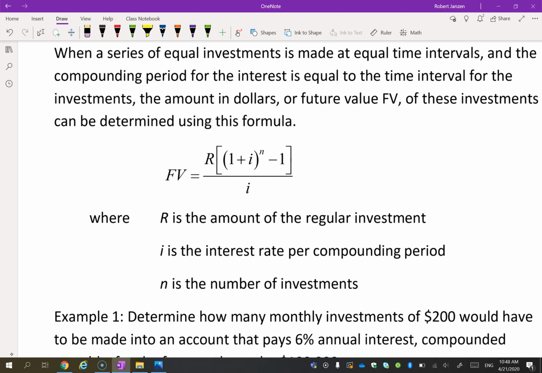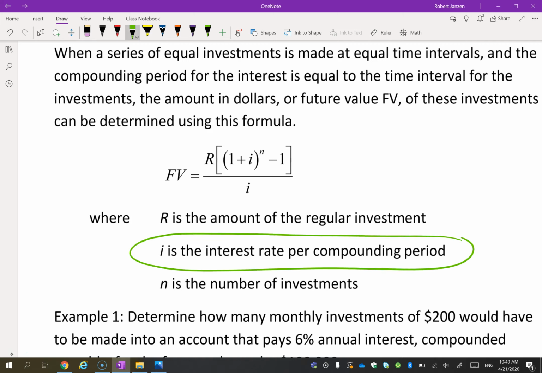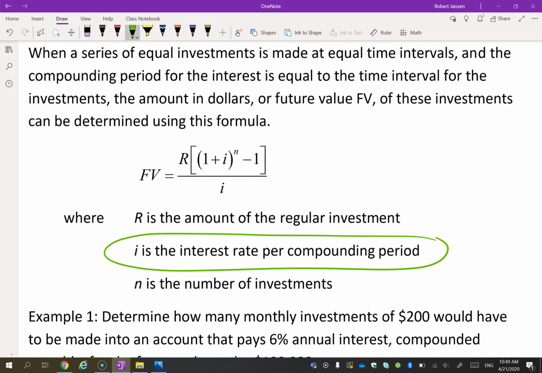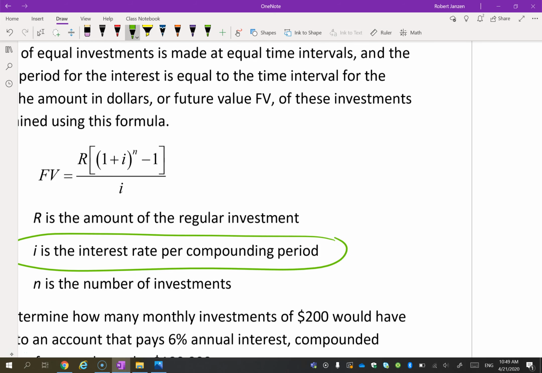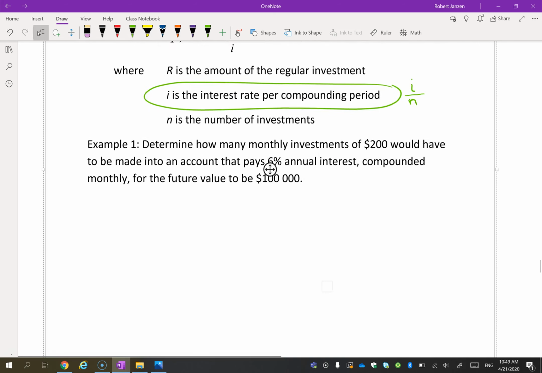All right, there's one on earthquakes, the Richter scale, there's one on pH levels, there's one on decibels. These are all exponential equations. Try to do them all, and the reason for that is each one has a little trick. In this one, here's the trick: the value of I, just like in the previous question, like two previous ago, is I divided by N. Even though there's just an I in the formula, you actually have to do I divided by N. Okay, so that's going to be the little trick here.